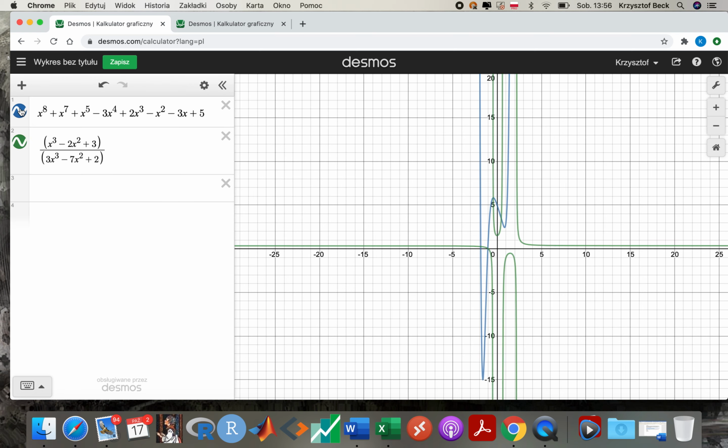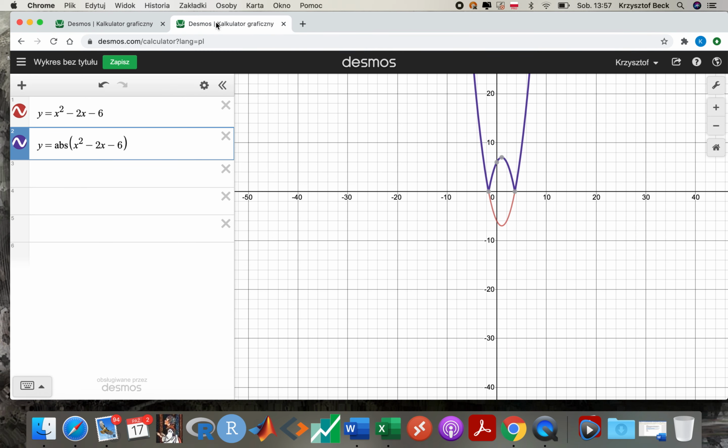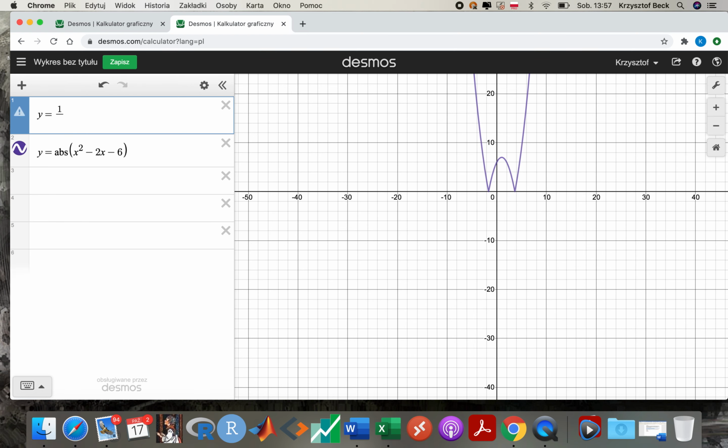Now here you have an example of a rational function, as you see, their graphs are even more complicated. But of course, once we will start using calculus, you'll learn that actually even drawing the functions with such complicated graphs is not such a hardsome task. But okay, let's go back to the functions that we dealt with. And the next one is going to be 1 over x.